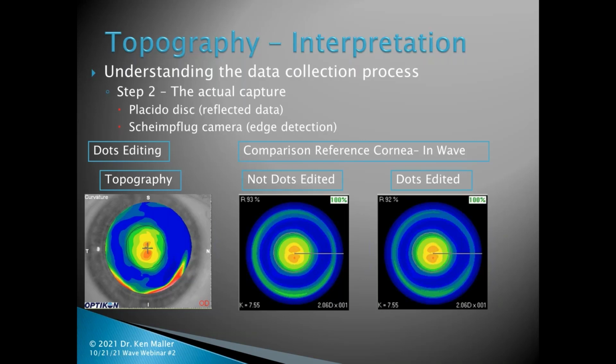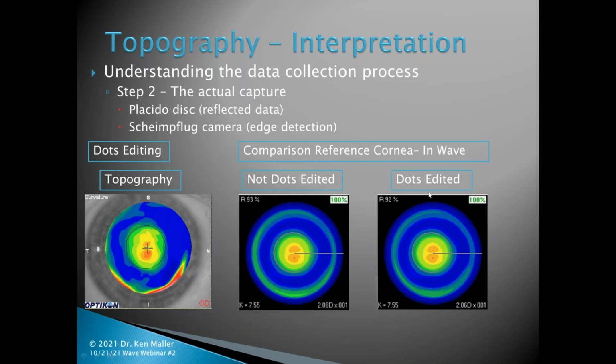So despite the fact that I took the time to go ahead and fix all of those rings that looked like they were absolutely horrific, and had very, very erroneous data, by the time it got into Wave, Wave did a pretty good job of fixing that all on its own and creating a pretty good image. And in fact, if you take a look back at the raw topography, you can see that there's a little steepened area over here. This happened to have been a hyperopic LASIK case. And so that's actually the flap junction over there, which most likely is that real data. That's not artifactual data. And if anything, by editing the data here, we've actually made it artificially flatter than it really was when it was in the raw form.